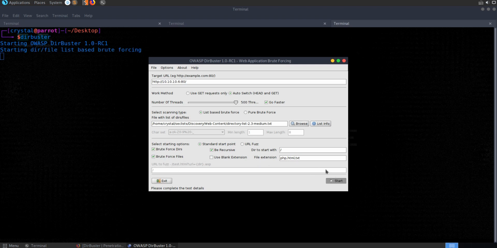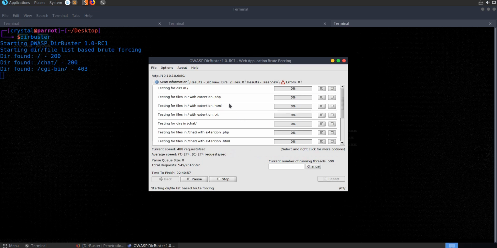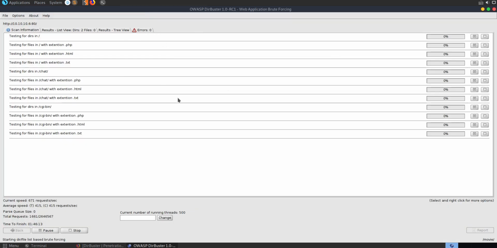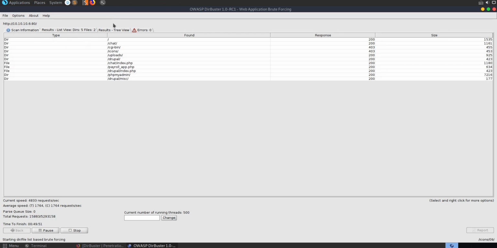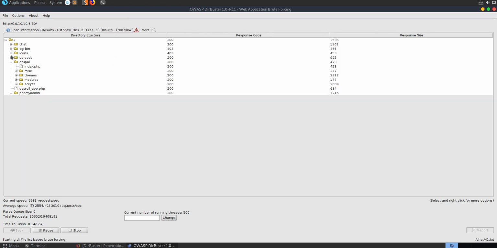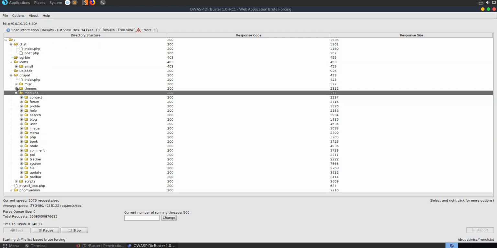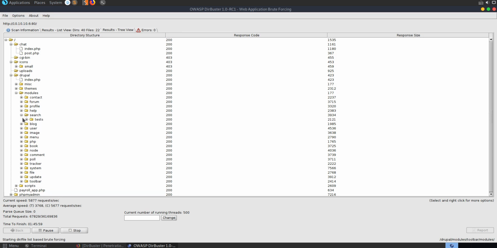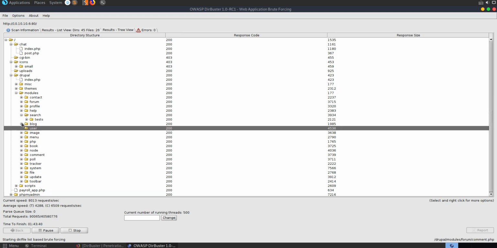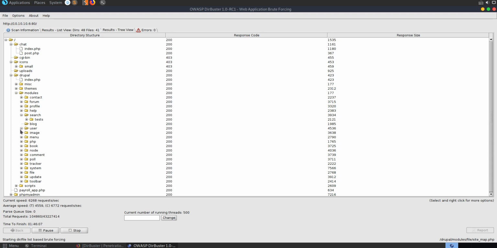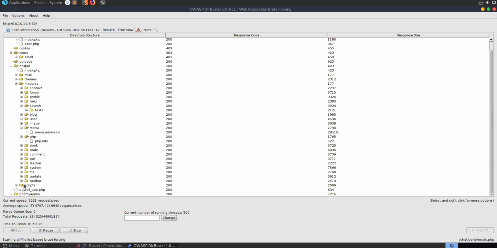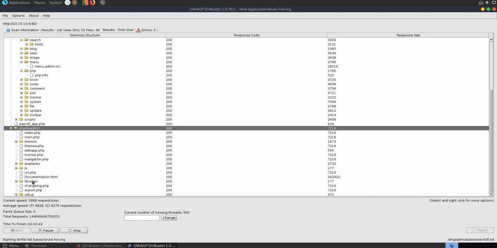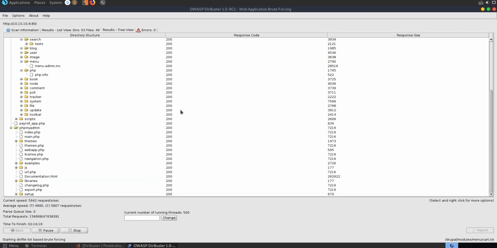Let's just start and see what happens here. This is quite a nice view in terms of the interface, because we can see the results here as a list, or we can see them as a tree, and we can expand them. If you're dealing with a big site, even this site here has quite a lot of folders and files, which if we were using gobuster and testing all of these manually, wouldn't necessarily be very efficient. You can see it picked up the payroll_app.php very quickly there as well. Having said that, we're running this with a lot of threads.